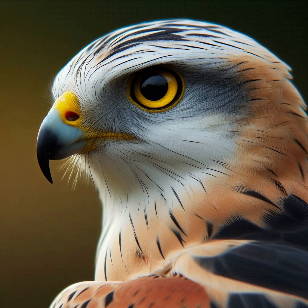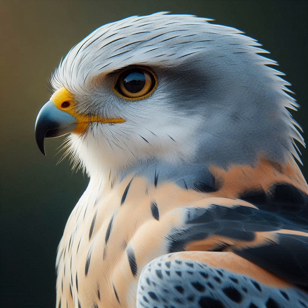So it's not just about speed. They really think about it. Exactly. It's a combination of stealth, strategy, and precision. And they're not picky eaters either. They'll go after voles, mice, small birds, even reptiles and insects. Kind of like nature's multi-tool, adaptable to whatever's around. Right. That adaptability helps them survive, especially during those long migrations when food can be hard to come by. And of course, they play a vital role in keeping those populations in check. Makes sense. A natural form of pest control.